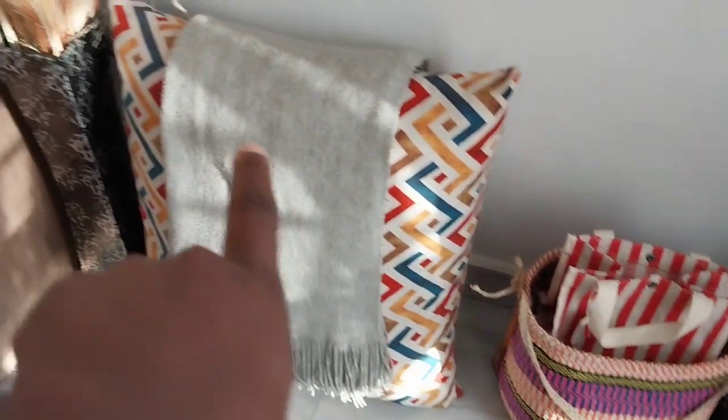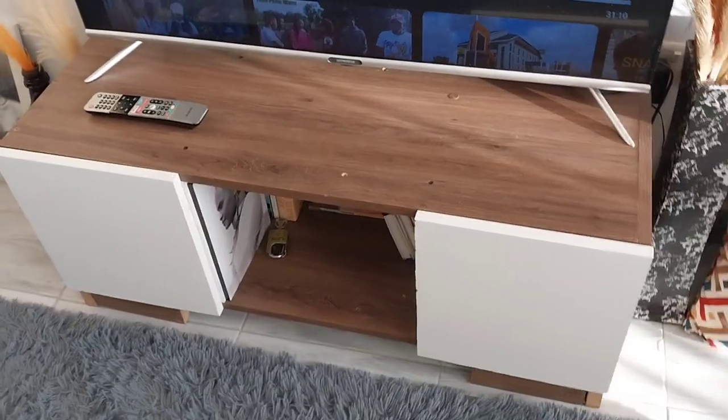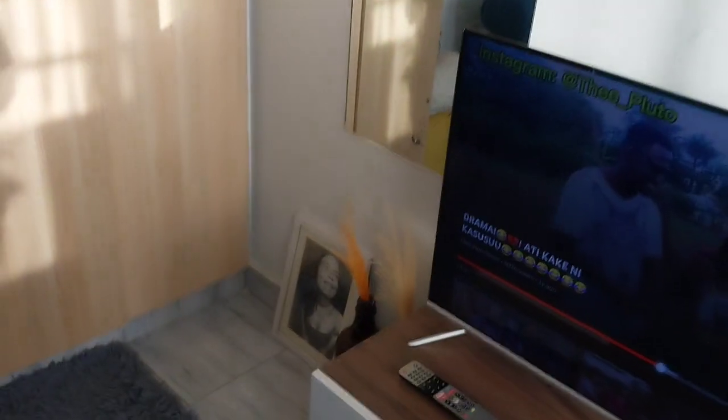You can see the color from the pillow, then from the flower, and also from her blinds — so it all ties together. And then this one is black in color. From there we come to this — this is her TV and of course her TV stand, and I love the colors of it: it's white and this brownish something, it is so beautiful. That's her picture down there as well.